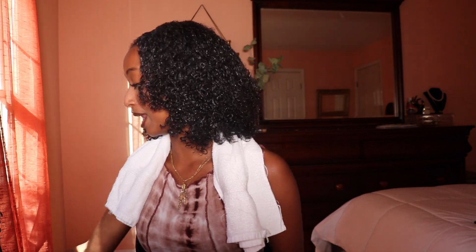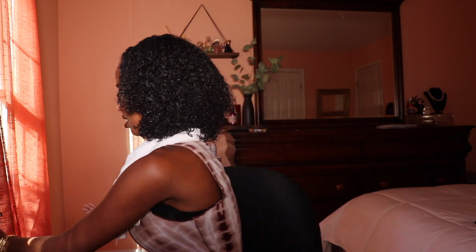All done. And I'm gonna go in with literally a pinch of this oil all over. This is all the oil that I'm taking for my whole head, because I told you guys, there's a lot of shine and definition today, and I'm loving that. So rub it in and just moisturize it in, just for some extra shine when it dries.